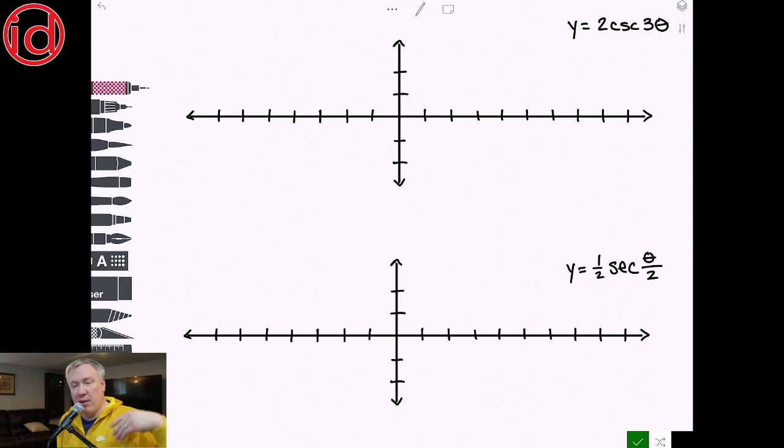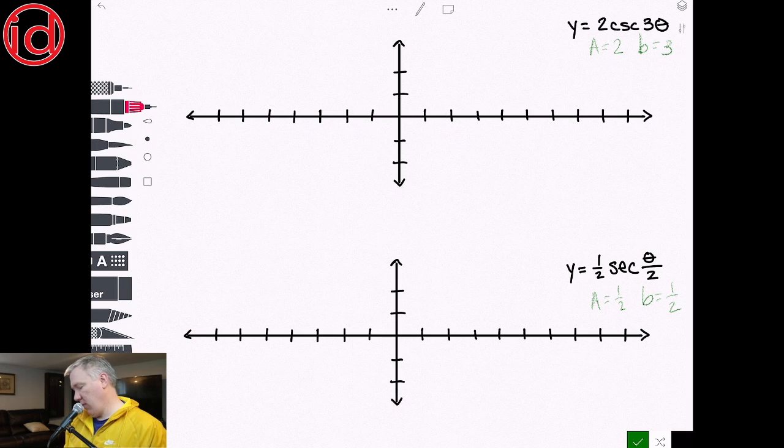So I'm actually going to do the same exact process we did in graphing sine and cosine with the period and amplitude. I'm going to identify A and B and then figure out the period. So here we go. First of all, A here is 2 and B is 3. And the bottom one here, I have an A of 1/2 and a B of also 1/2, dividing by 2.